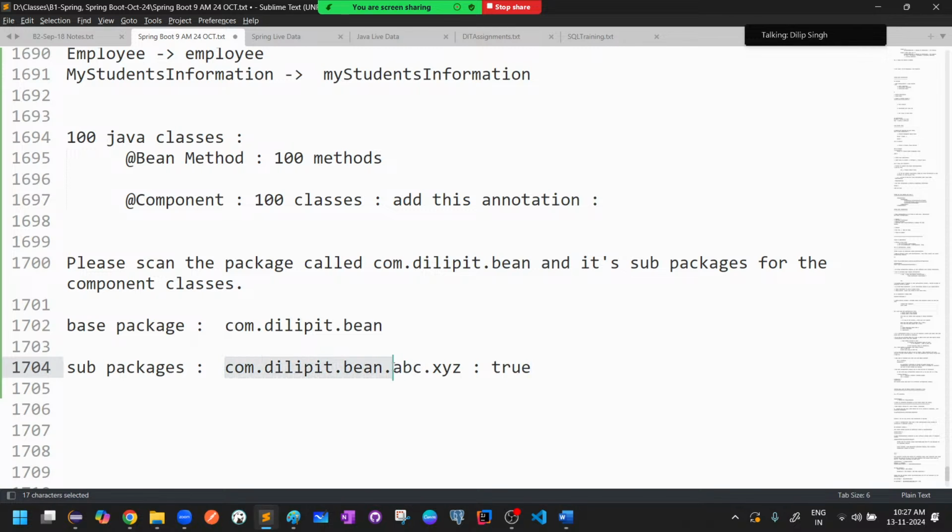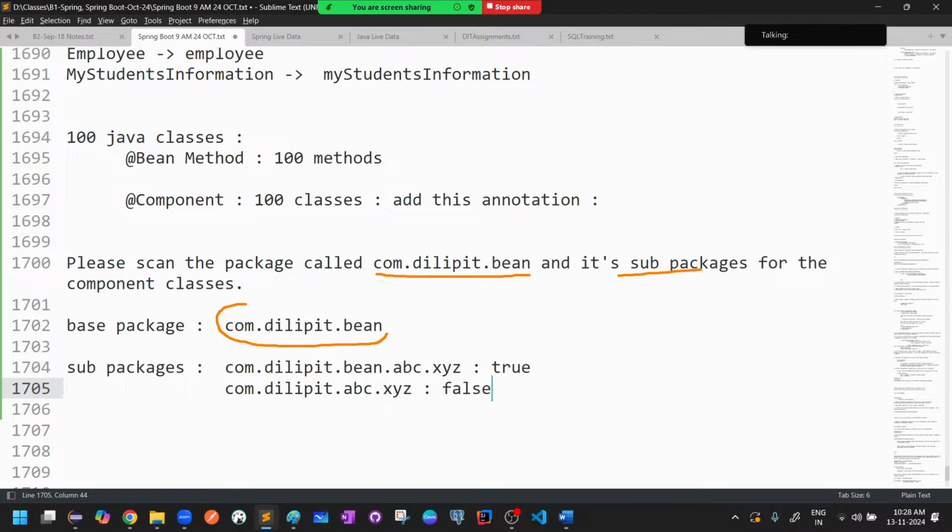Now I have written it like this. So is it a sub package? False. Why? I told you this is the main package and its sub packages, from the component scan point of view.